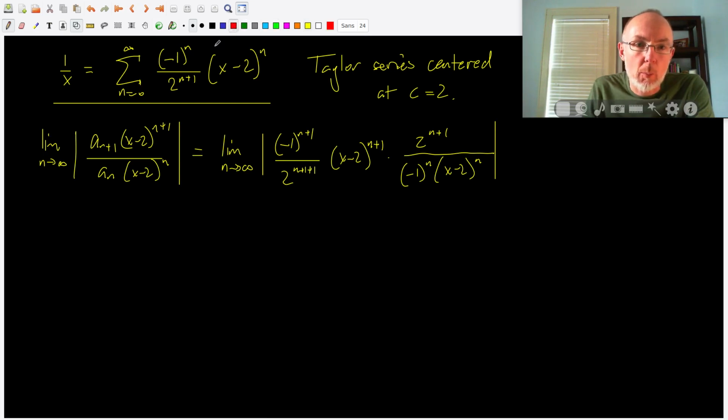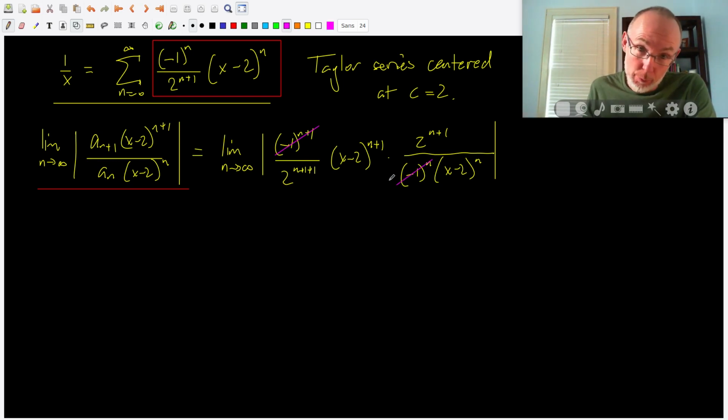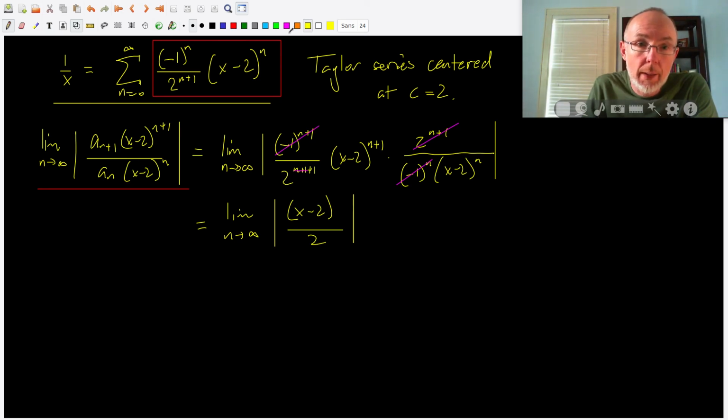And just being clear what we're doing here, I'm calculating this ratio. This whole expression at n plus 1, divided by that whole expression at n. And that's going to leave us with what we see here. Again, we're going to be left with a minus 1 when these cancel, but the absolute values kill those anyway. I'm going to have 2 to the power of n plus 1. I've got one more of them in the denominator than I have in the numerator, so I'm going to be left with 1 in the denominator there. So there's going to be a 2 to the power of 1 in the denominator.